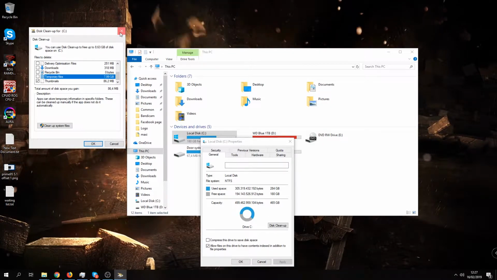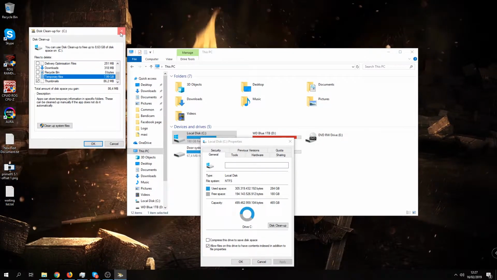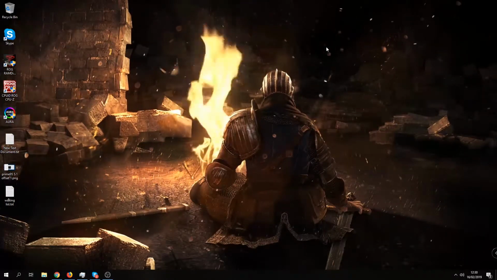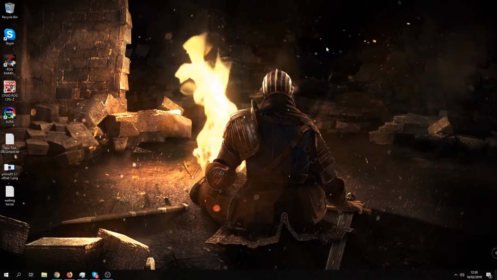So running both is probably a bit of overkill, and I would just run CCleaner if I were you. Something else that might also be eating up your disk space is the Hibernation option from Windows.